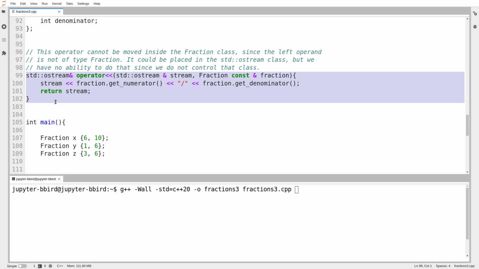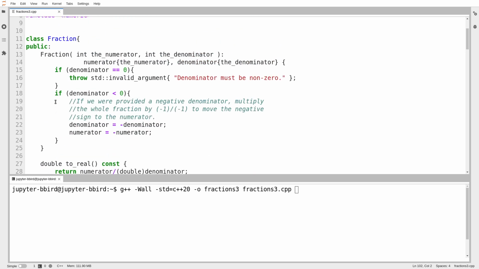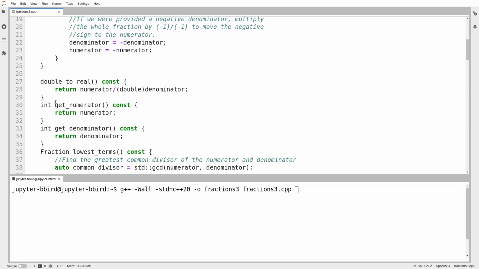There are lots of reasons why that can be a bit of trouble, because if we're working with arithmetic on fractions, it might be nice to have access to private data inside the fraction object. If I'm the one writing the fraction class and the operators, maybe I want to give the operators private member access. There are a few ways of doing that, but one big one that we really ought to learn about is that you are allowed to put operator definitions inside a class definition. So we'll scroll up and take a tour.